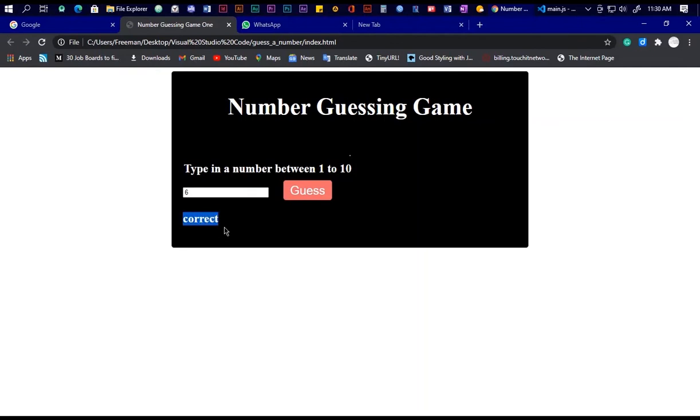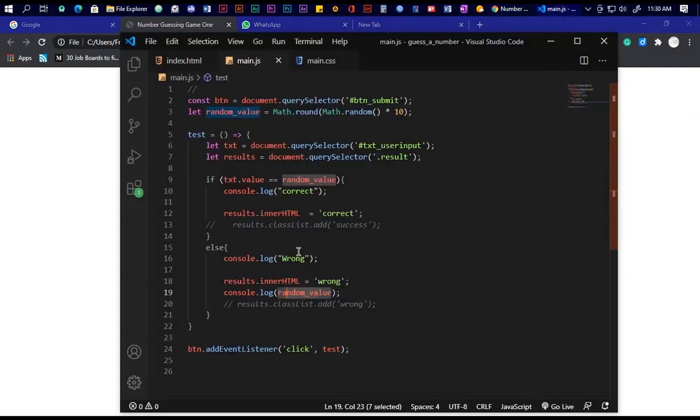But as you can see, this is just plain coding or plain programming, not much styling. We can make our results differ per the result. I mean, if the result is wrong, then it should be red in color. If it's right, then it should be green in color.